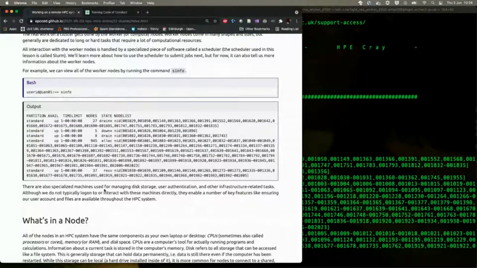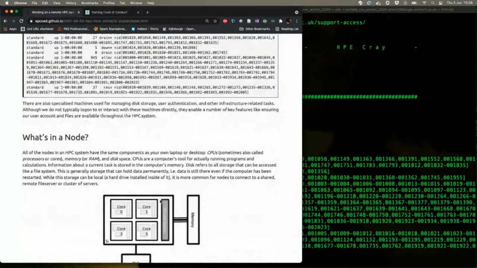And as well as these nodes, there are nodes in the background you never see. These are the ones that you use to manage the storage, for example, providing an interface to the fast storage, managing user authentication and other stuff that just goes to make the system work, management nodes and things like that, that the system administrators use to manage the system and make sure everything runs smoothly. But typically they're not very interesting because you don't generally interact with them on a day-to-day basis.